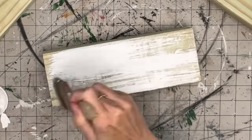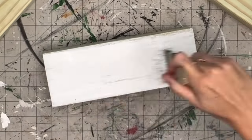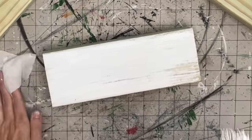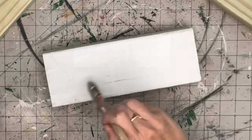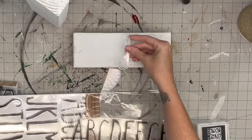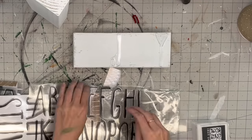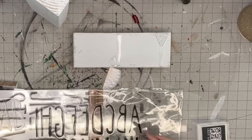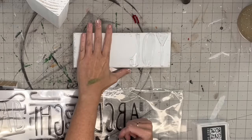For this one I'm using three pieces of wood the same size - you can do one, two, or three. I decided to do three different words so I'm showing you that. I paint all of them white on the front, back, and sides; they're going to be freestanding. Then I grab my IOD stamps - I think these are the Farmhouse Fonts - and place them on the piece of wood first.